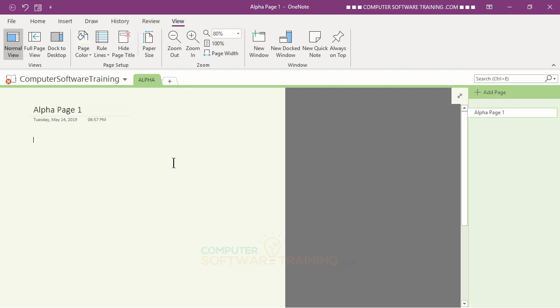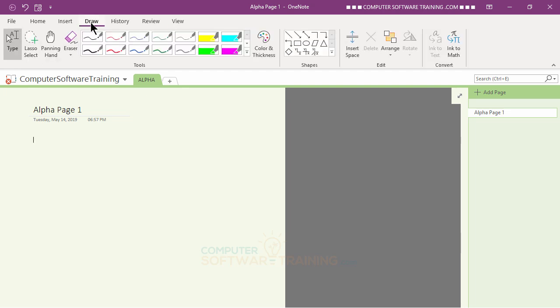Now, another thing you can do with OneNote that you might not have known about is, if you've got a tablet where you can write on the tablet directly with your finger, you can go over here into the Draw tab, and we've got different colors that you can pick here. You can click on one of these pen thicknesses and colors. You can pick your color as well over here, but the point is that you can actually write things by hand, like with your finger.